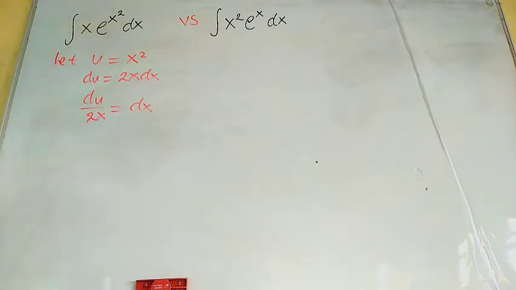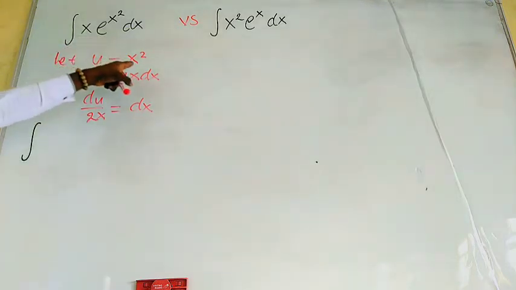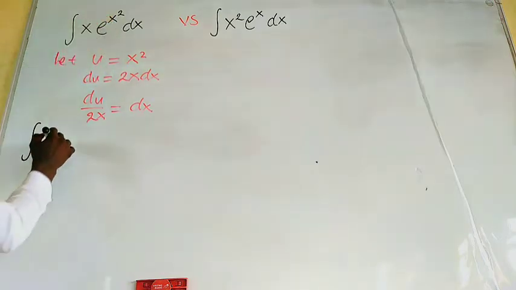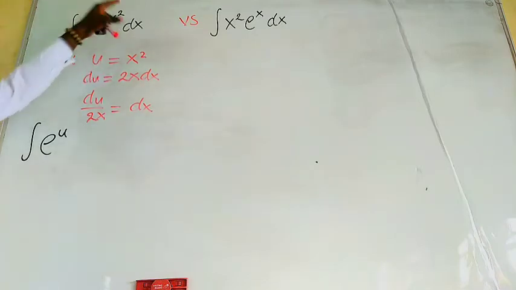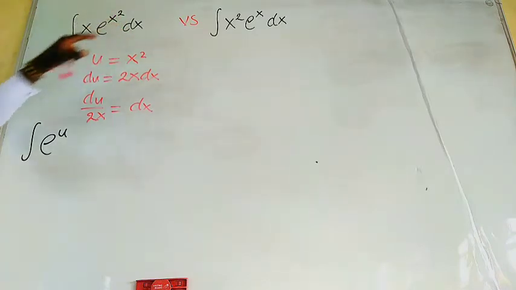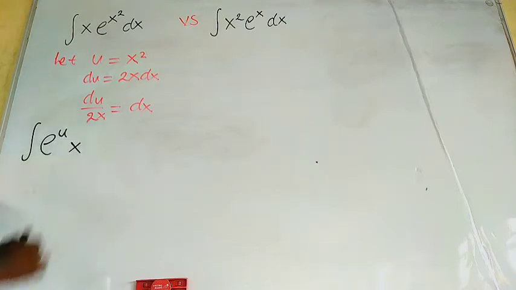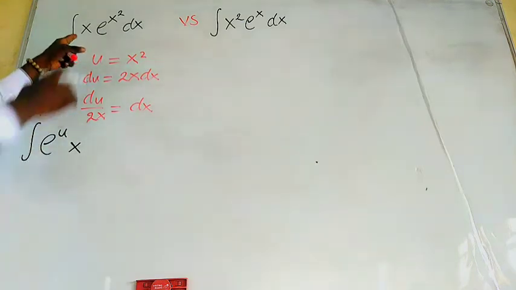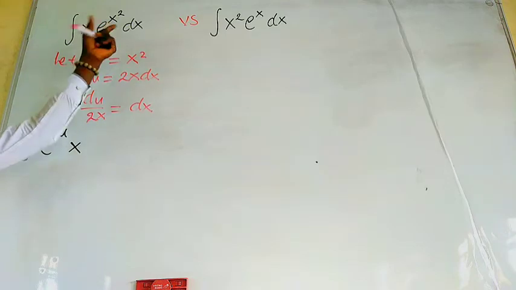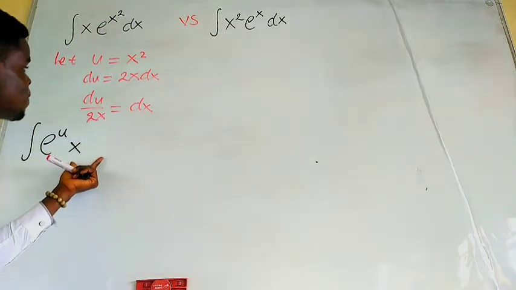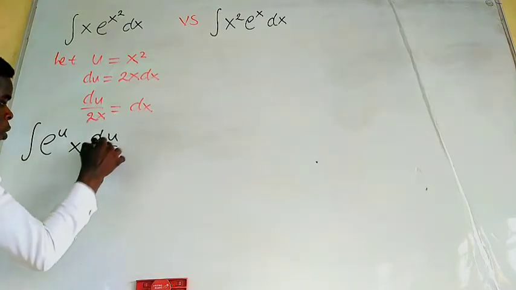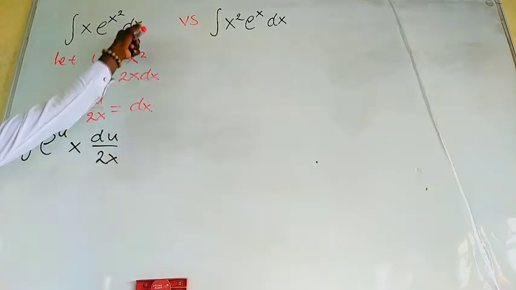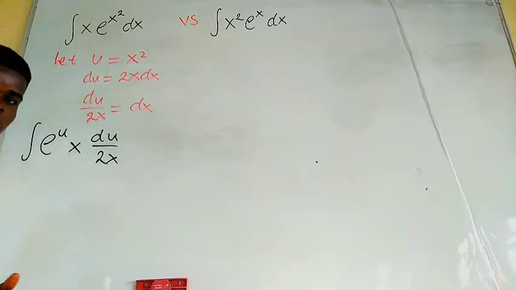So I'm just going to rewrite the integral. I'm going to rewrite the integrand as, well, since my u is the x squared, I'm going to put in e right here and u. So in place of x squared, just plug in u. Now this is x dx, so I'm going to write the x again. Now, in place of dx, I'm just doing a switch, since the product is always commutative. Now, since my dx is now du over 2x, in place of dx, I just put du over 2x.